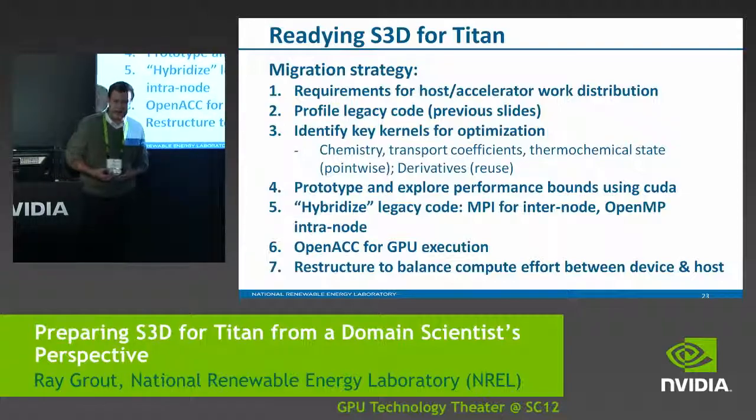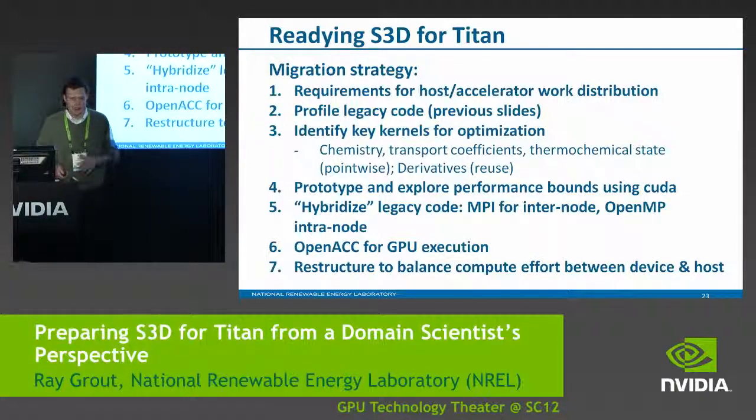We got to this point and realized we're already having these scaling problems, even in the non-GPU, CPU world, where we're doing MPI everywhere. In order to prepare for the future mini-core era, we wanted to hybridize S3D, so it was a two-level MPI plus OpenMP parallelism strategy. I'll talk a little bit about that. We wanted to do that in order to give us a good CPU code that's performance portable, and then use these OpenACC directives to build the GPU version. And optionally, we left in an option to restructure and move a bit of the work back to the CPU. We did that for a while, and we aren't anymore because we have lots of other monitoring and diagnostic things to keep the CPU busy.